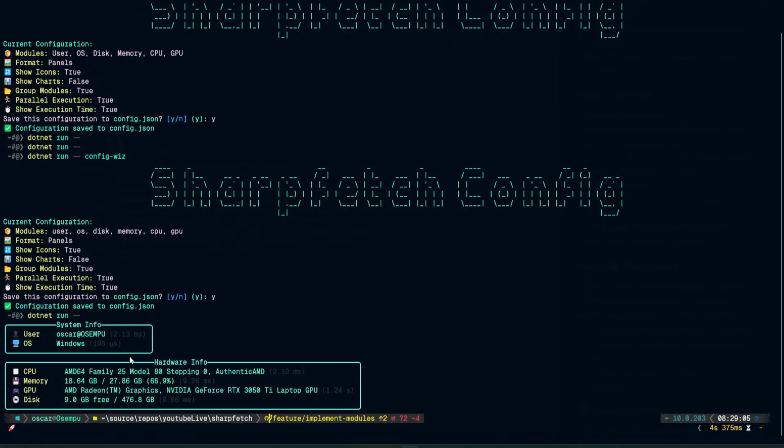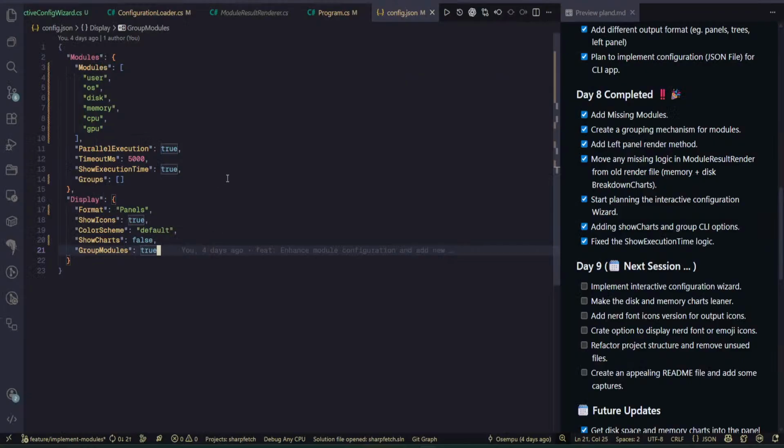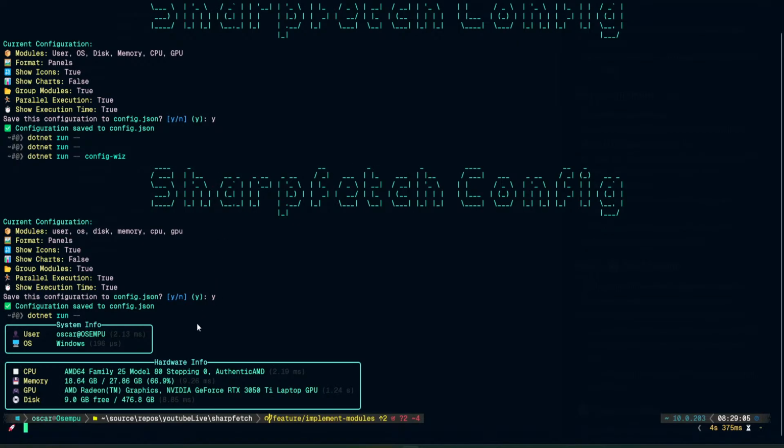Okay, so we have, yeah, both of them. User OS, CPU memory. Okay, one, two, three, four, five, six. Okay, we do have six. And I think this is pretty good. We're displaying this as panels. Let me run the config again.